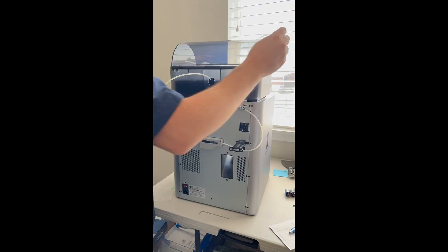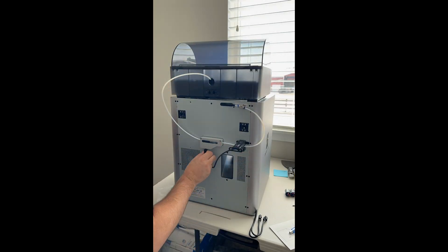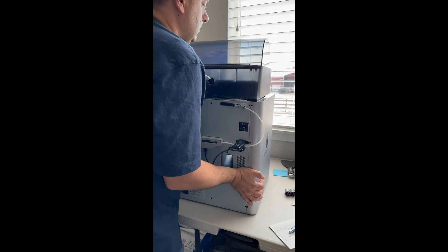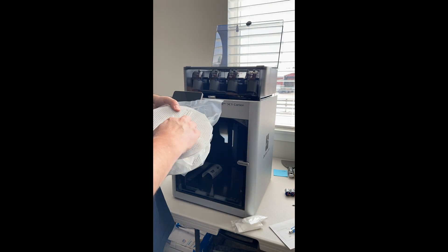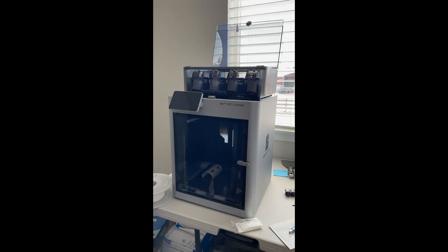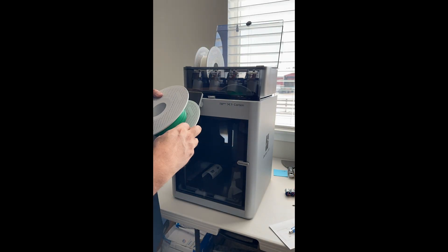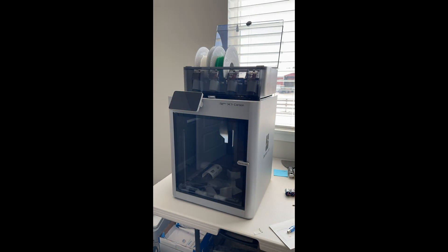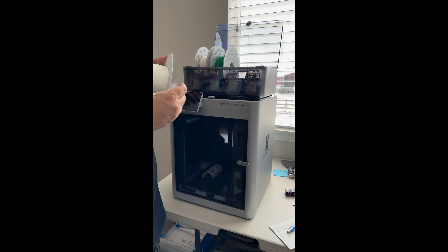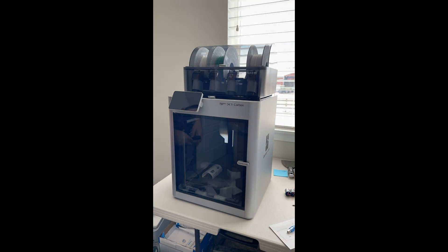This is going to be a game changer for prototyping, especially for my flight sim projects. I'll show more on the printed G1000 parts in later videos, but just thought I'd show it here since I was already in an unboxing sort of mood. This printer isn't just about looks — it's packed with seriously smart technology. One of the coolest features is its self-calibration process. The printer intelligently finds all of its resonant frequencies and adjusts the motors for optimized performance and the quietest operation possible. It's a pretty cool thing to watch.